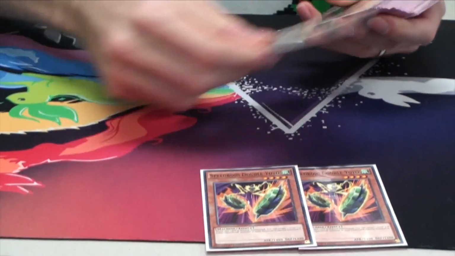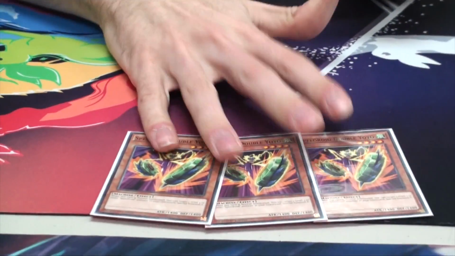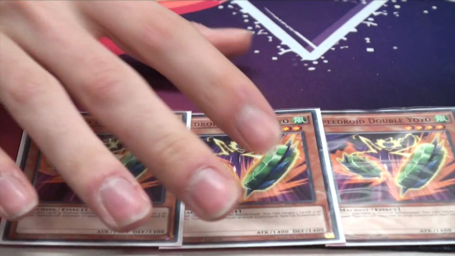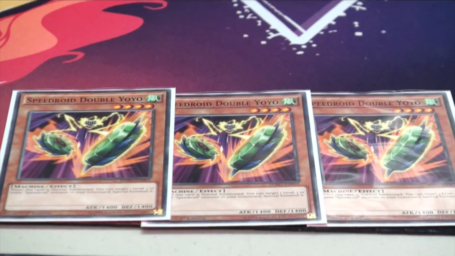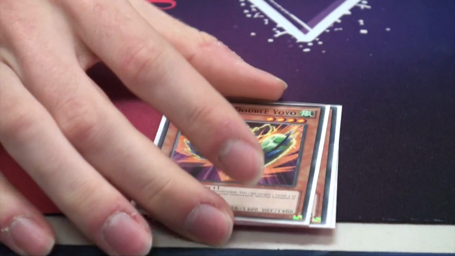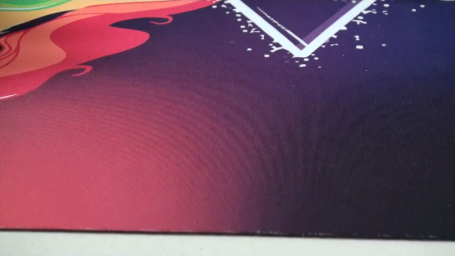Then we have 3 Yo-Yos, normal summon, special summon, and 3 level 3 or lower Speedroid from your graveyard to your side of the field. Only flaw I have with it is that it needs to be normal summoned to be even better for normal or special, but I think it'd be too broken if that were the case.